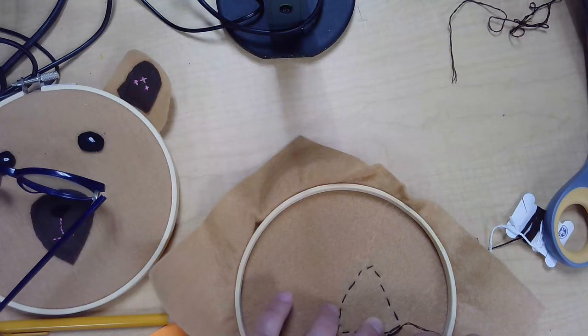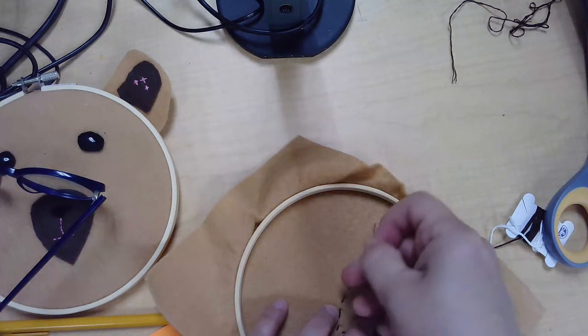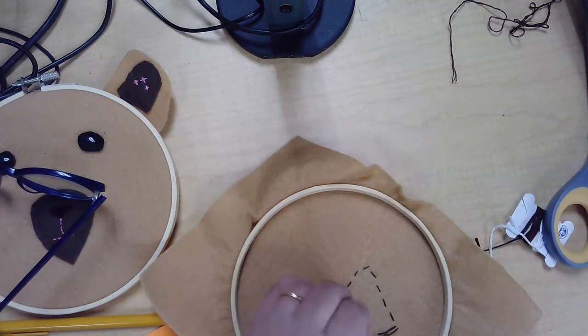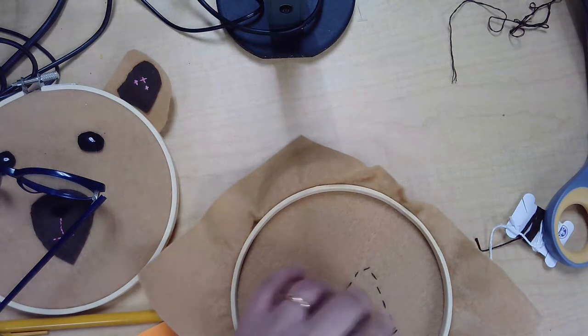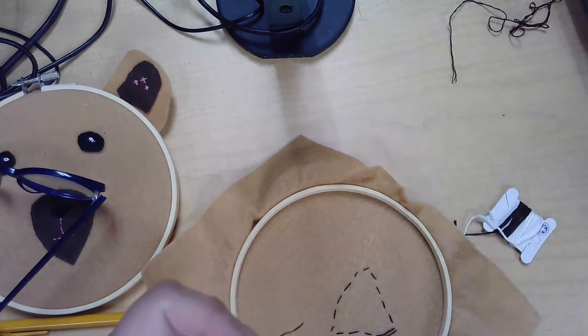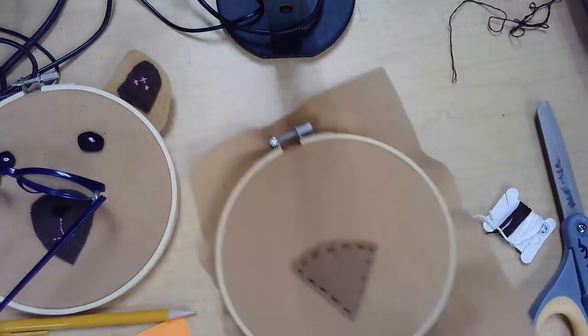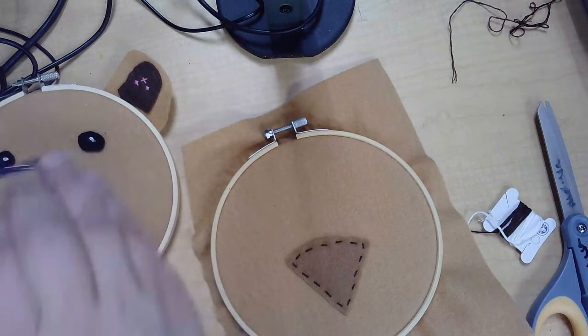At this point, my needle had come off my floss, and so I had to refloss it. It happens to everyone at some point. There you go. Now I can trim the excess. Perfect. All right.